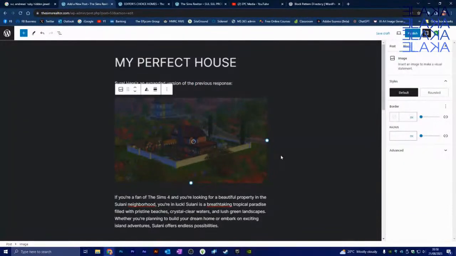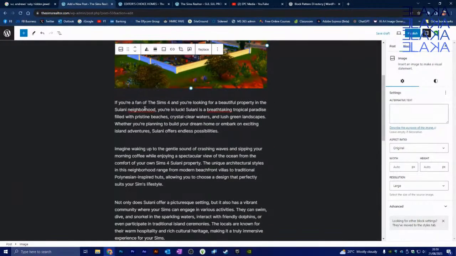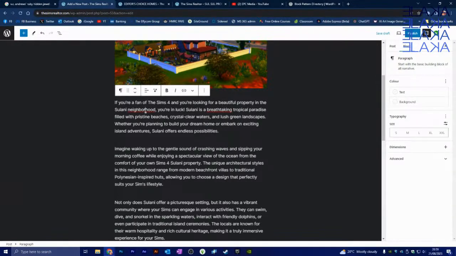Okay, so let's say you've added your heading. If it's still loading, there we go. Okay, the picture is actually fine. I don't even have to resize it. And then as you can see, my Google does spell check. Neighborhood. How does it want me to spell neighborhood? I did change my Google to British English because this is how we spell neighbourhood. We've got a U in it. And then breathtaking, it wants me to do it like that.